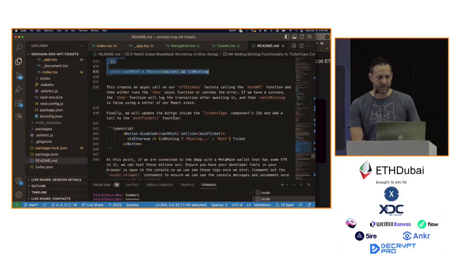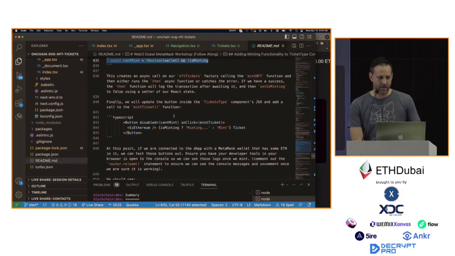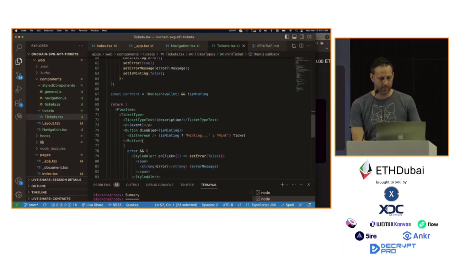All right, we're really speed running this. We're making great time here. So we talked about the async call. Finally, we just need to be able to add a button that will trigger that call. So there should be a button down here, and it's disabled by default. And we're going to add this little onClick function that knows how to call that mintTicket.